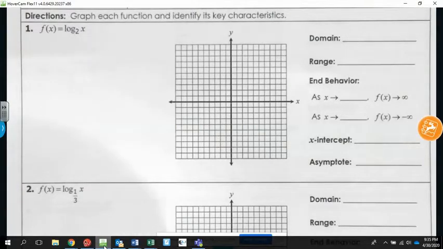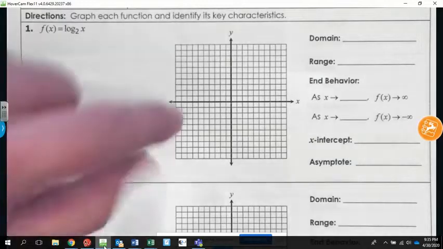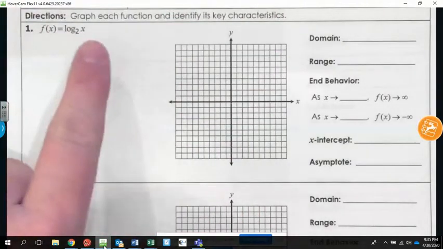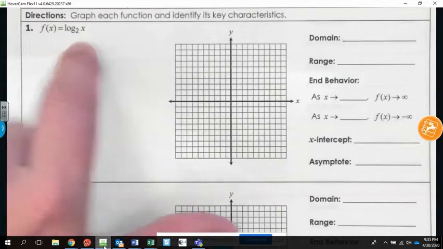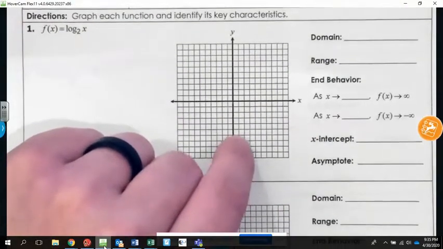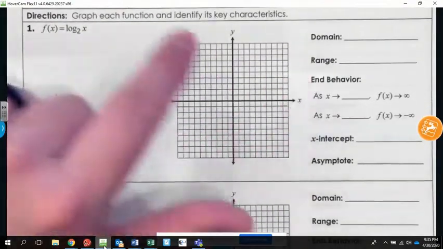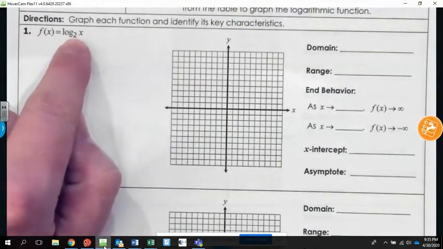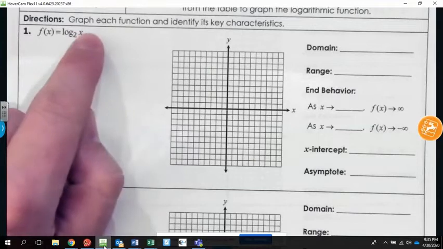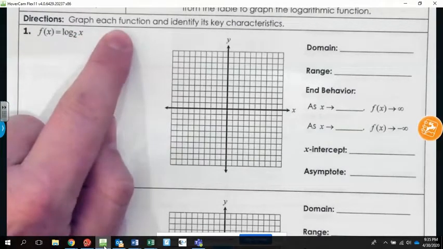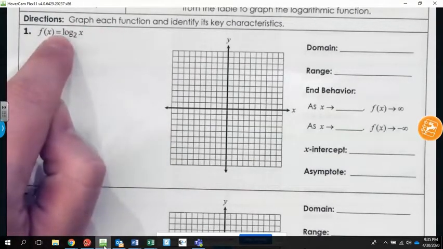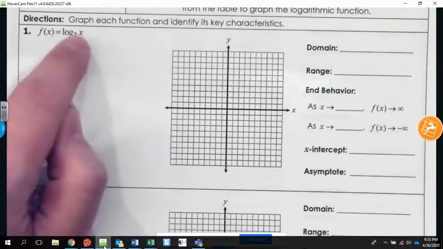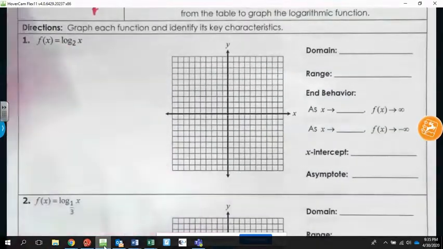So when we go to these graphs here, since we know that an exponential grows from the horizontal asymptote up this way, a log base 2 graph will start down here at the bottom and work its way that way. As of right now, the only thing that we have changing here is our base. Our base is 2. We don't have any horizontal shift, we don't have any vertical shift, and we don't have an a value that we're worrying about. So this is just the parent graph right here. So we look at it.